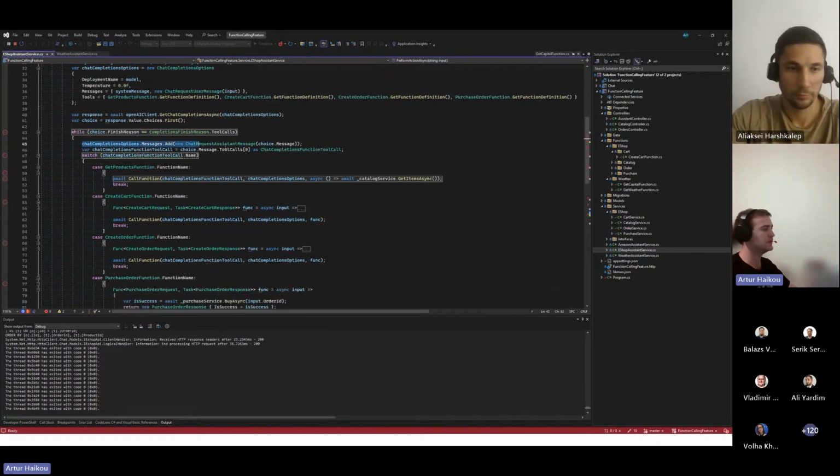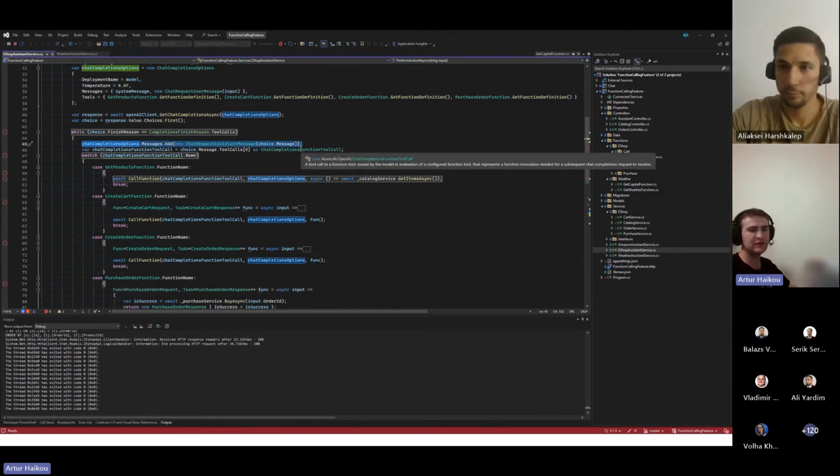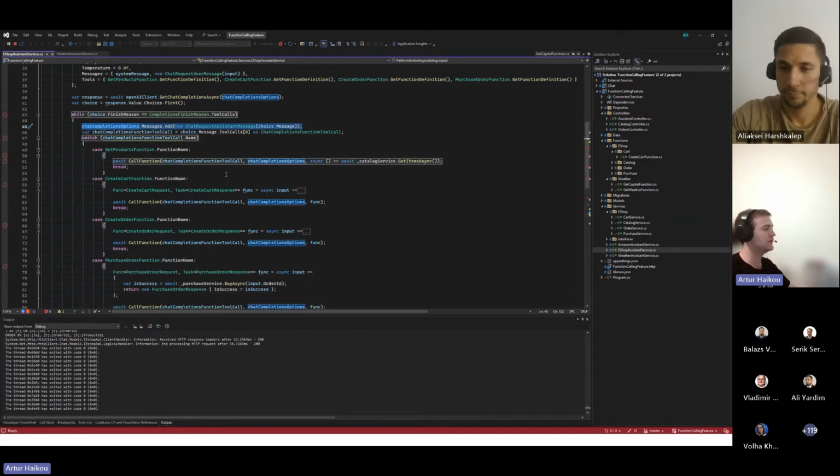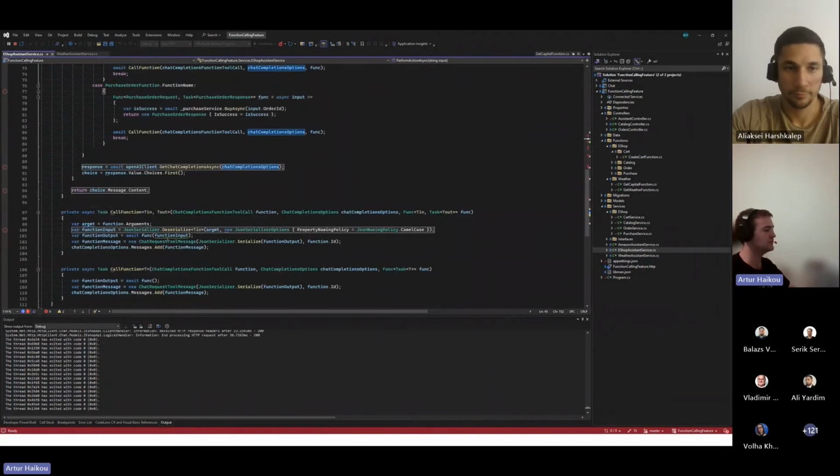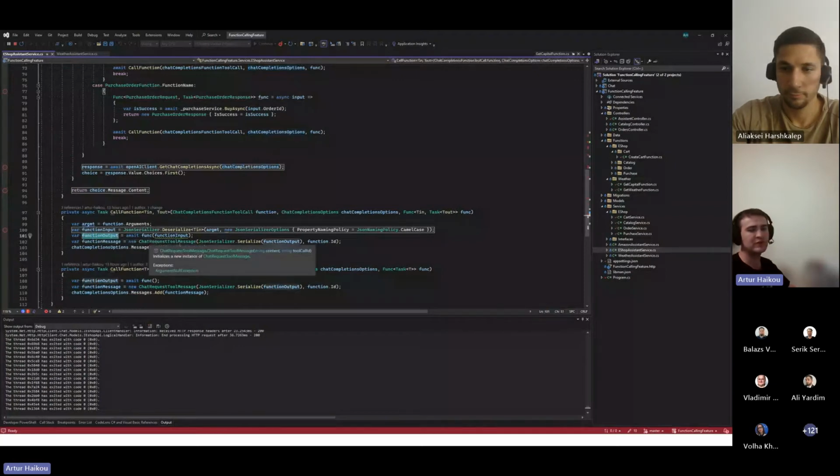We need to add a message from the assistant to have a history so that the model will have the context of our conversation, what was added and what was received from the function, from the assistant. As soon as we identify which function we should call, the name of the function, we can perform an action. And as soon as the action is complete, we should add a new message to our request with all the information that we received from the function and the function ID.